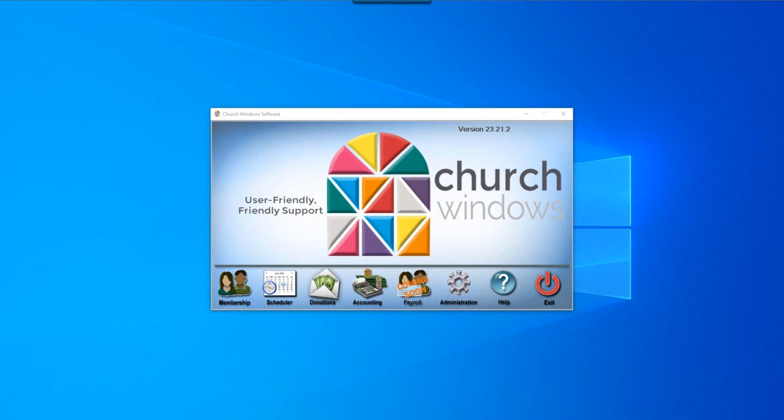Today we're going to be talking about giving accounts in the donations module. So we're going to go over how to create new giving accounts, how to link them over to accounting if you have them. We're also going to talk about some specific setup items you can go through for each of your giving accounts, managing, making changes to them. And then I'm also going to cover a little bit towards the end about the subtotals that you can create for your list account balances report in donations as well.